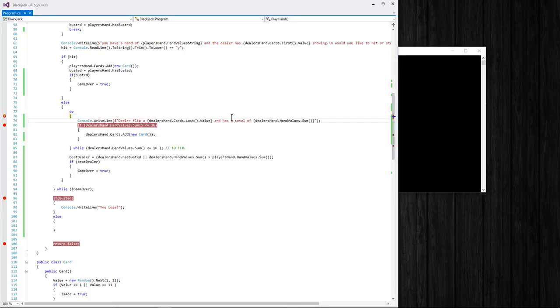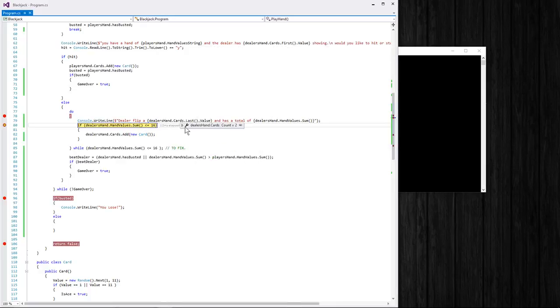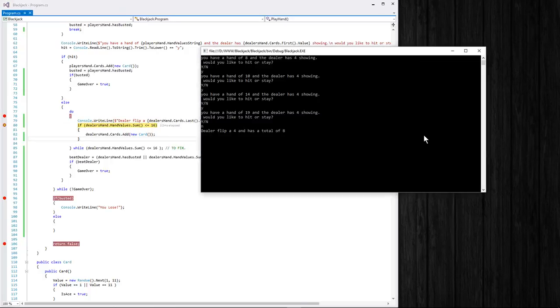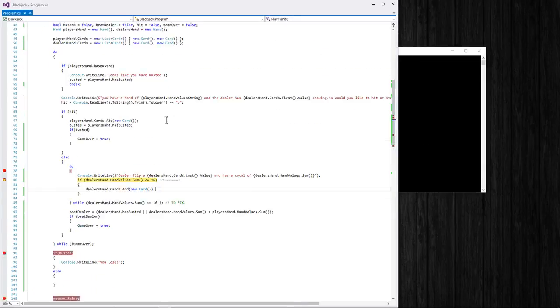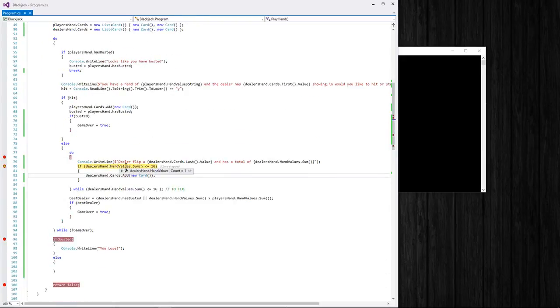Alright. Why does the dealer always get two of the same thing?